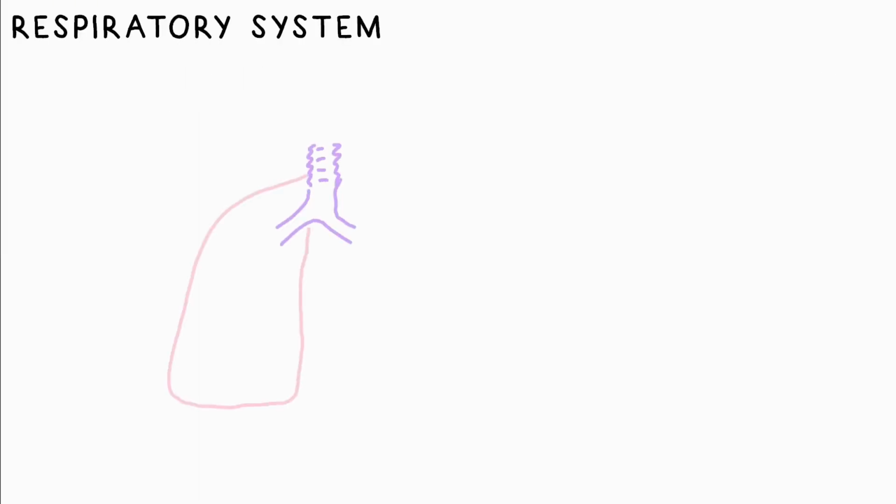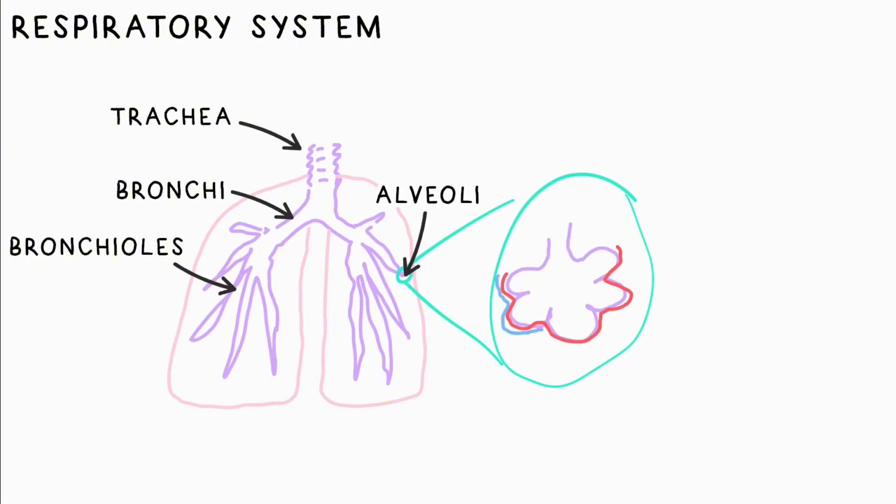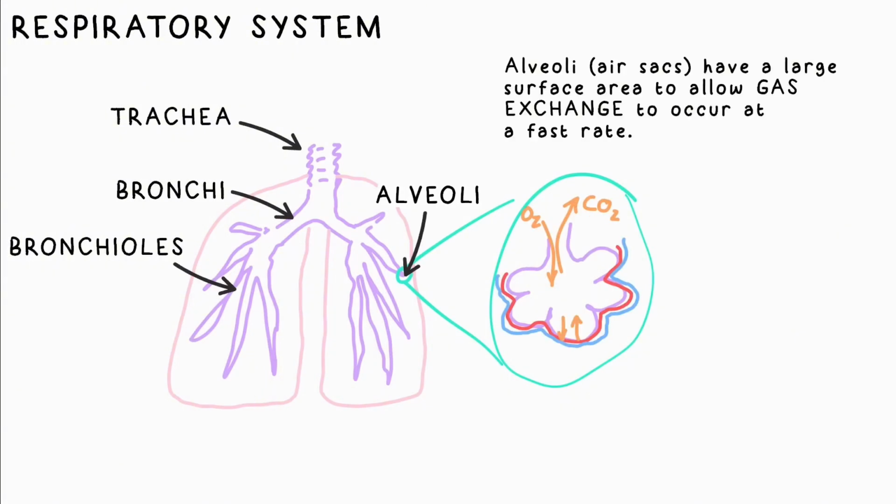Respiratory system next, all to do with breathing and gas exchange. Breathing isn't respiration, but it does provide the necessary oxygen for respiration to happen in our cells. The air moves down the trachea into the bronchi, then the bronchioles, and ends up in the alveoli, the air sacs, where it diffuses into the blood vessels around it. Like we said earlier, alveoli are lumpy to have a large surface area, so this happens at a fast rate.